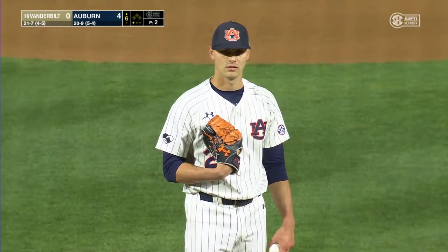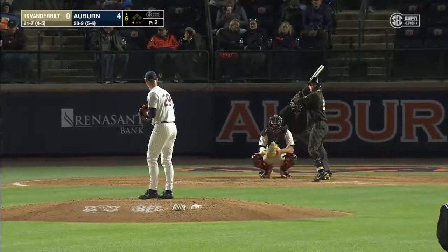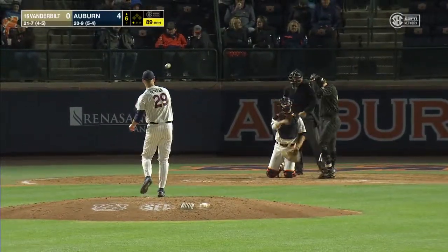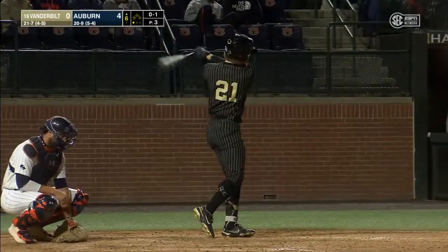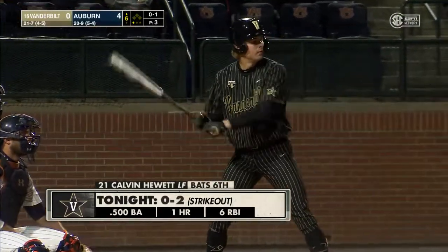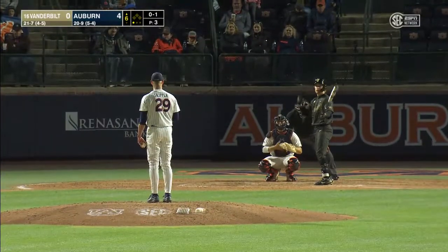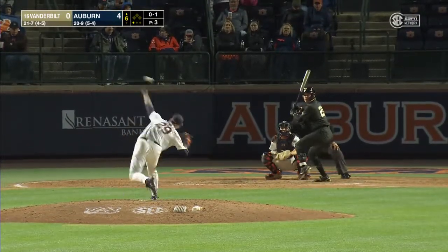Yeah. As long as I'm not playing anymore and I don't have to sit on the bench and stress out over needing a win to get into the playoffs. First pitch strike to Calvin Hewitt. Oh, I have always been stressing from the stands and watching SEC baseball, so I guess I'm used to it from that perspective. Well, then you should have a lot of fun this year stressing around trying to figure out who's going to get in, and I know there's more stress on the bench.